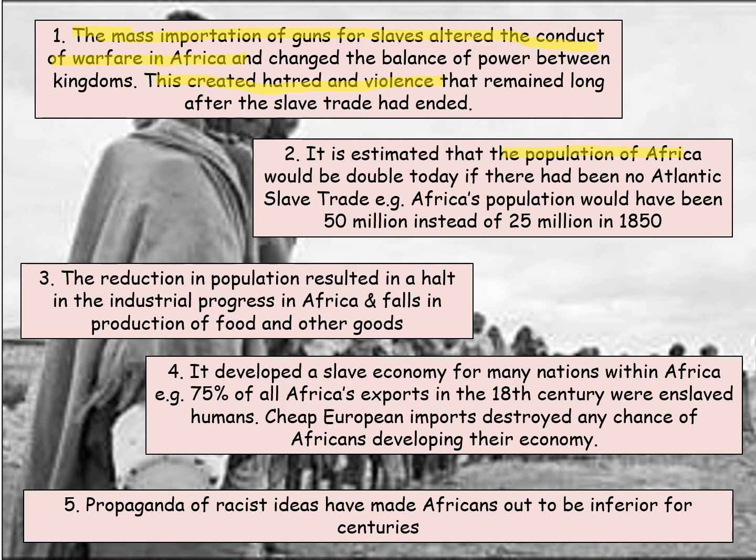The population of Africa would be double today if there had been no Atlantic slave trade. The reduction in population resulted in a halt in the industrial progress in Africa and falls in the production of food and other goods. It developed a slave economy for many nations within Africa, and cheap European imports destroyed any chance of Africans developing their economy. And propaganda of racist ideas has made Africans out to be inferior for centuries.